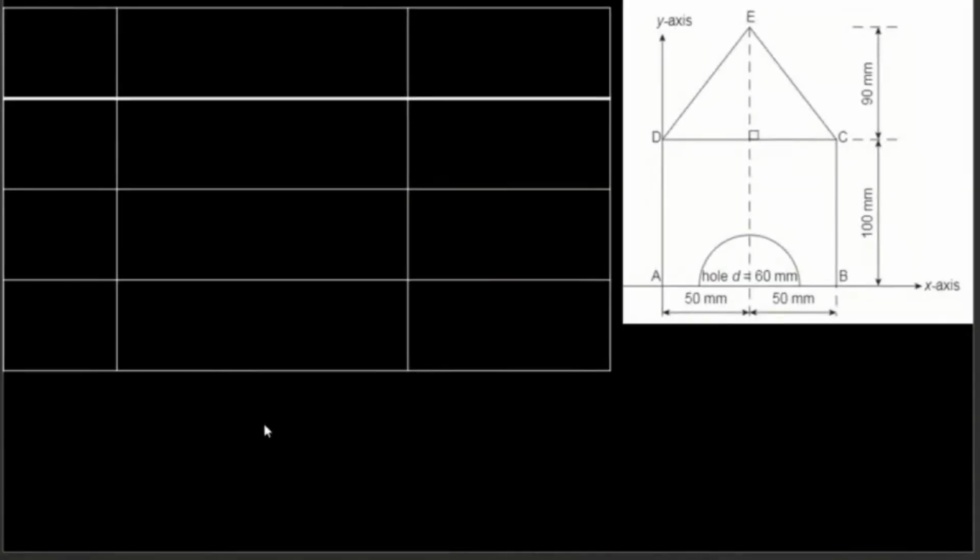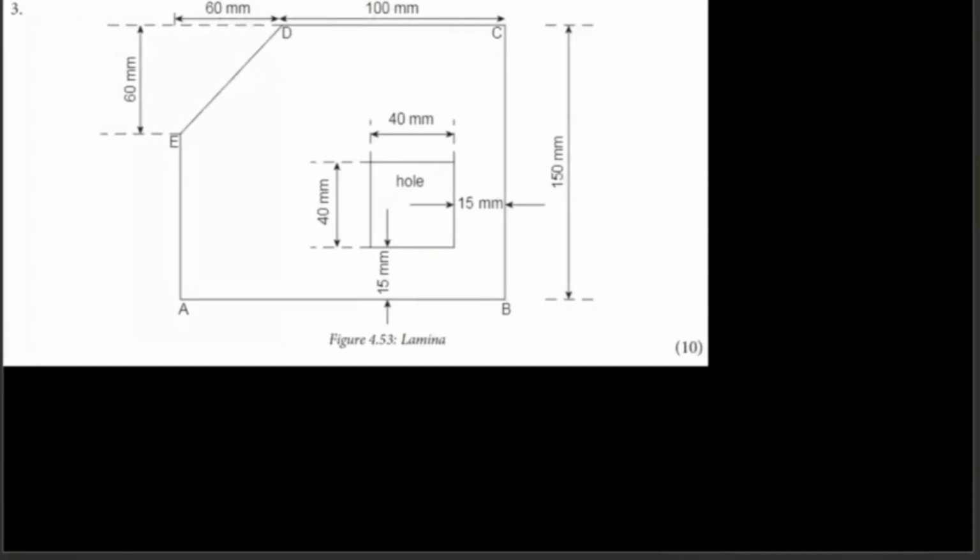Guys, I want you to try question 3. Before you start question 3, I want to show you that there is a right angle triangle here. First, get your A1, get your A2, get your A3, and then you can start with your calculations. If you want us to do it together, we can do it together. Should we do it together?